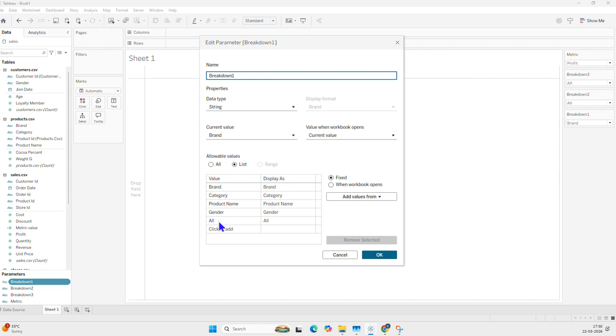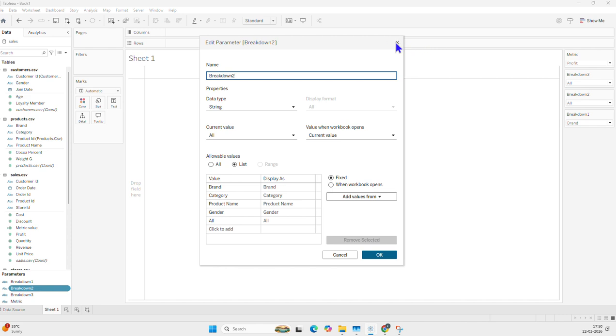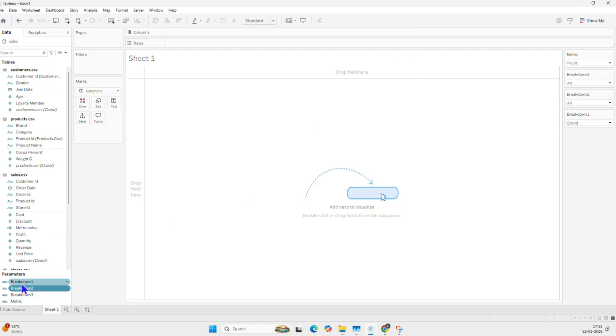I've also included another field as all in order to give an aggregate level of data in the pivot table. After this, I've created a duplicate copy of the breakdown one parameter in order to replicate it and bring it to the view.